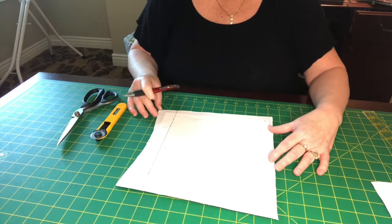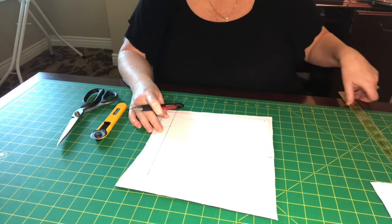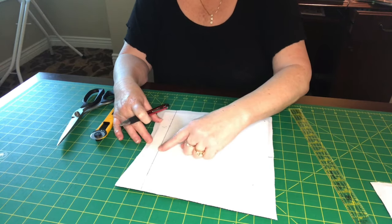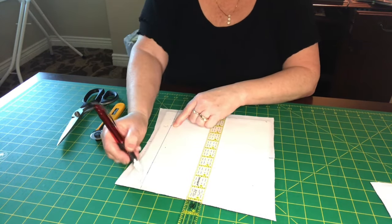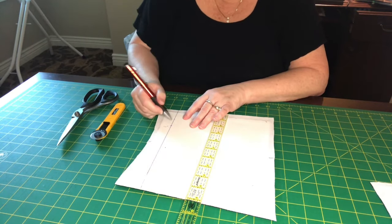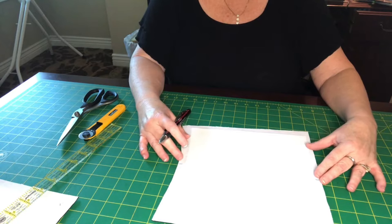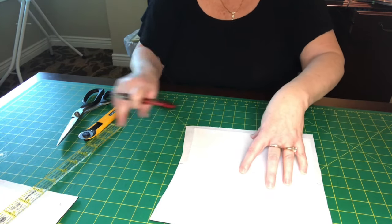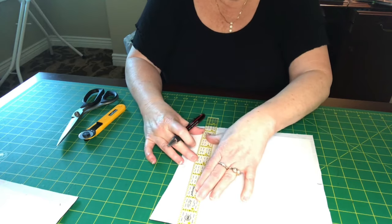We're ready to work on our hidden connectors. I like to measure twice, cut once - especially since this is a kind of permanent thing. I've already drawn my lines on one piece but I'll show you on the next one. Basically you want to draw a line which is one and three-quarters inch down. Draw the full line, then you want to mark two and a half inches in from each edge. I'll show you here - line this up so the two top edges are even with the cutting mat, come down one and three-quarters of an inch, and draw our line.